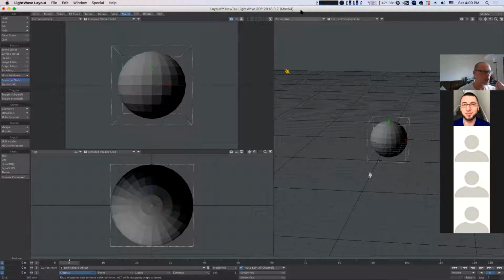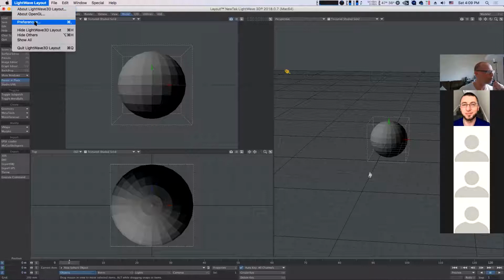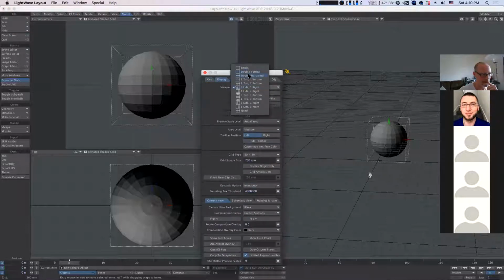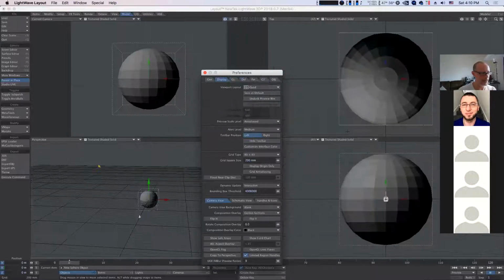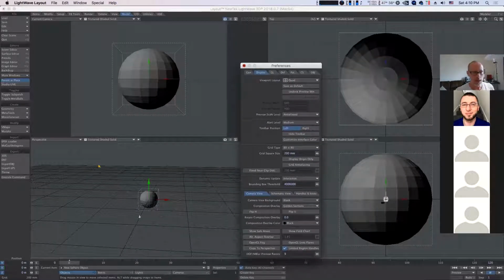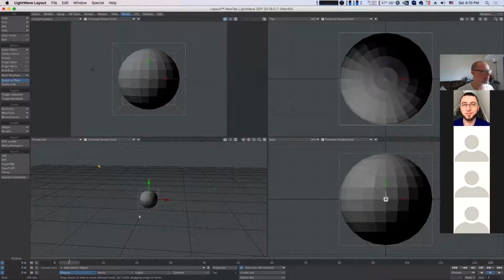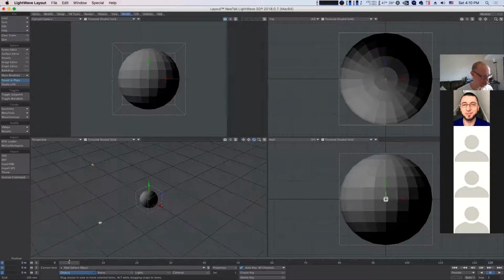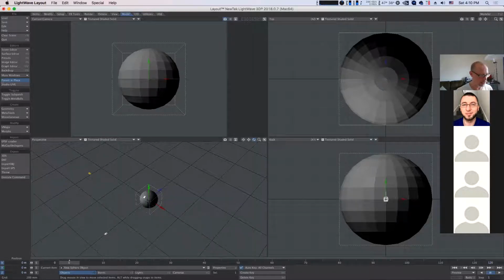Okay, so what you're seeing here is three different windows. Let me change to a four window view. Display, we'll do a four window view, quad, there we go. And what I have here is my camera view. So I'm gonna change this because you can see down here the camera. And this is my perspective view down here in the lower left-hand corner. Okay, and then we have top in the upper right.